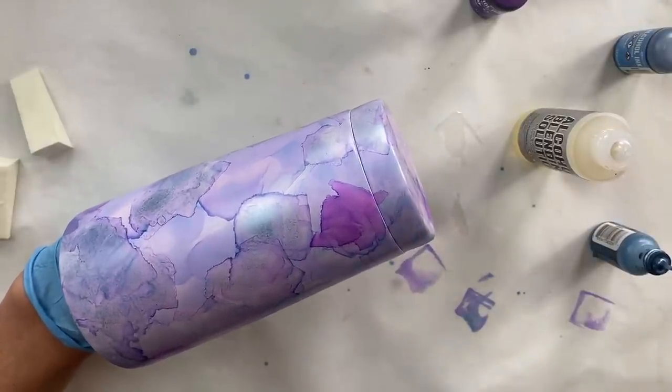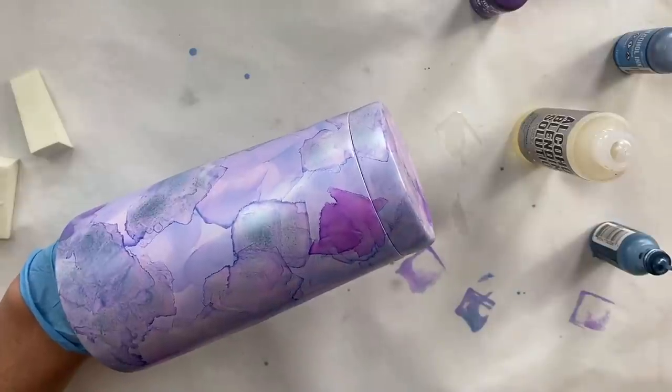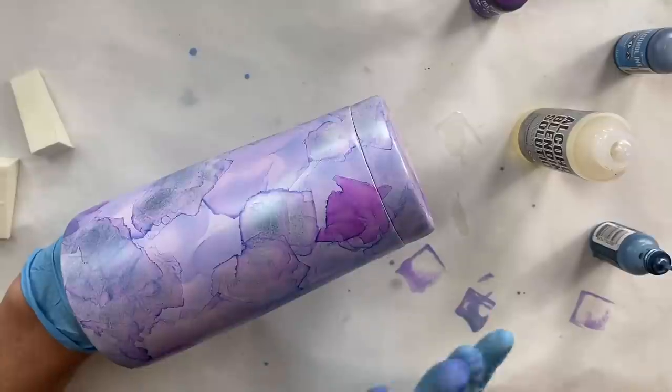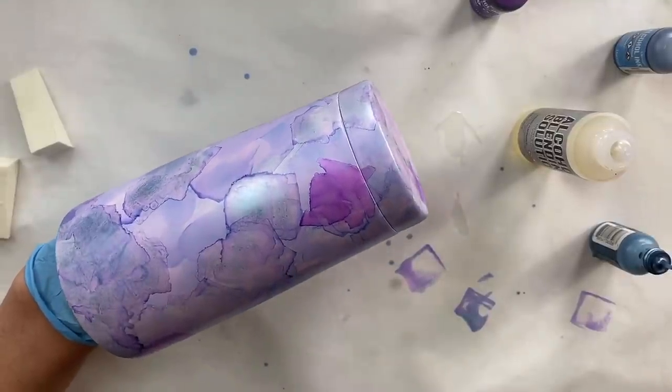So we're gonna let this sit for about an hour, then I'm gonna spray it with a gentle clear coat spray. Make sure everything stays intact. We don't wanna smudge any of these beautiful inks, and we'll be back soon, guys.